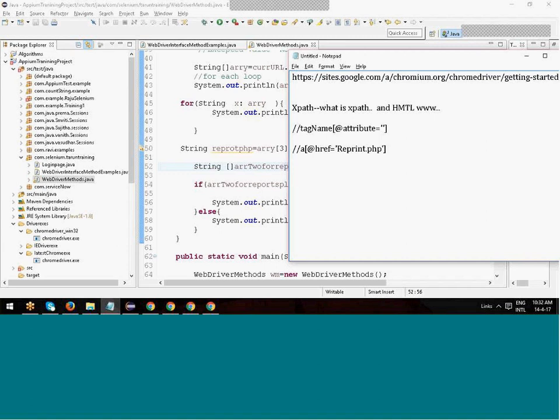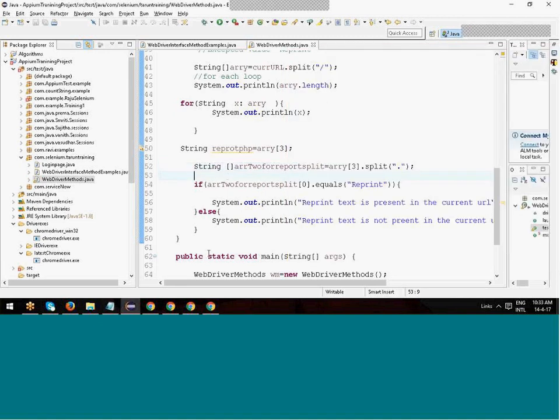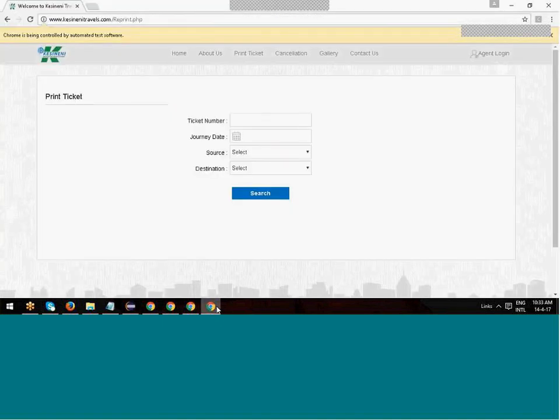Shall I get a WebDriver for Mozilla? Is there any link for downloading the WebDriver for Mozilla? Which version do you want?